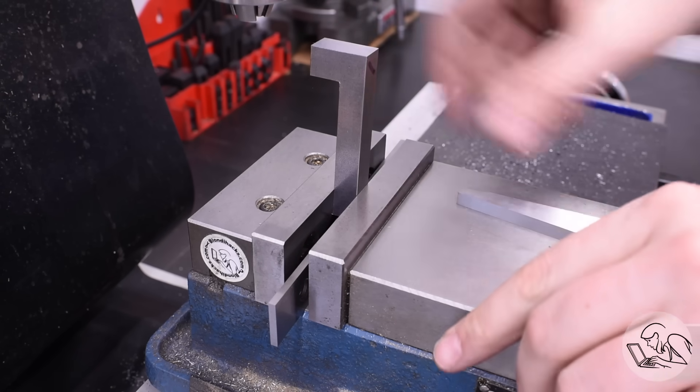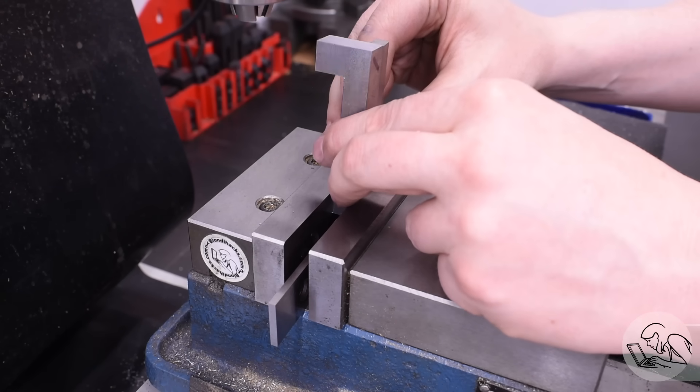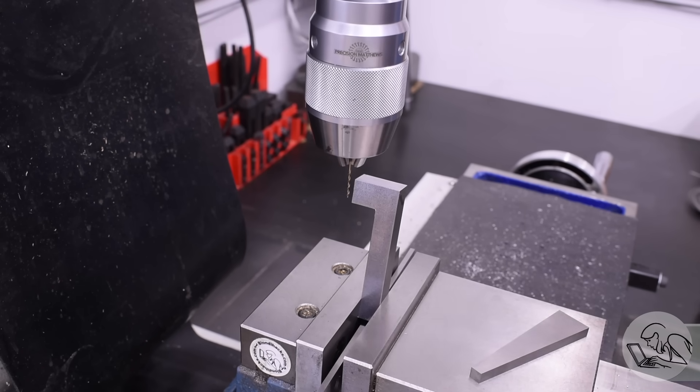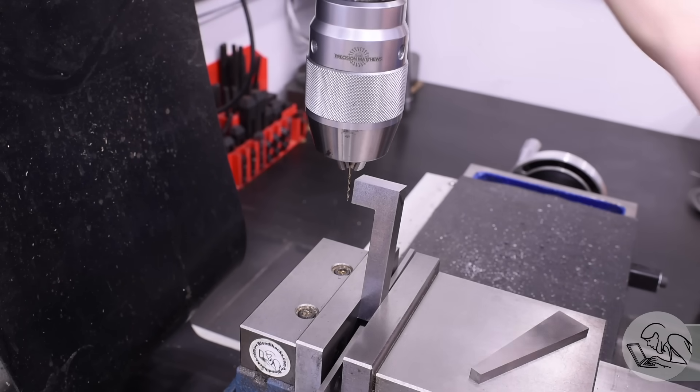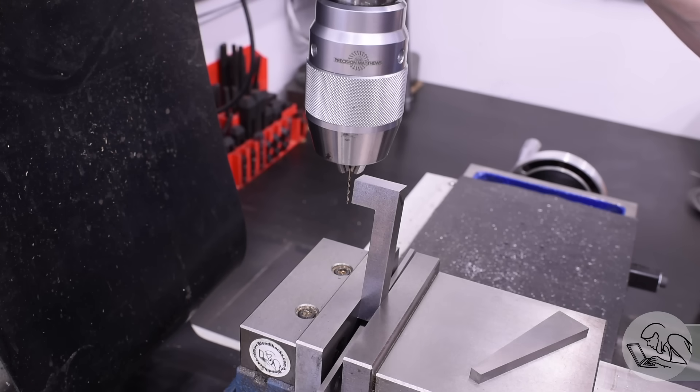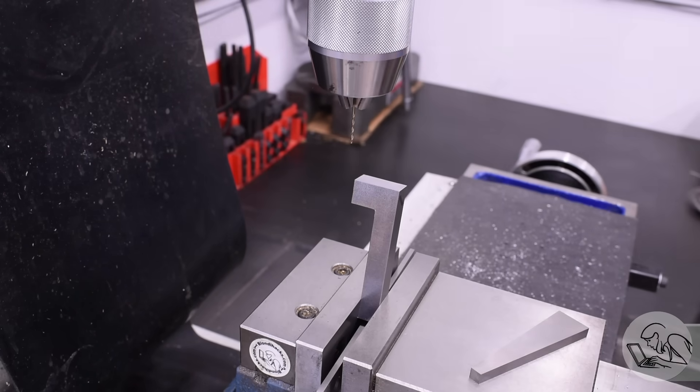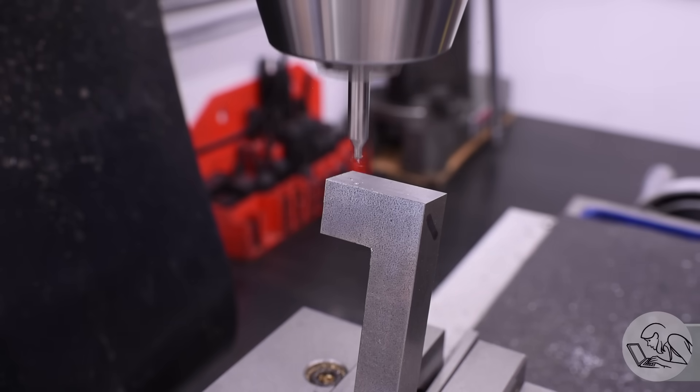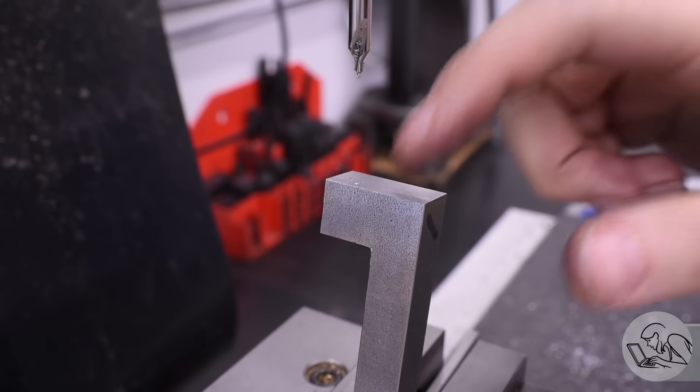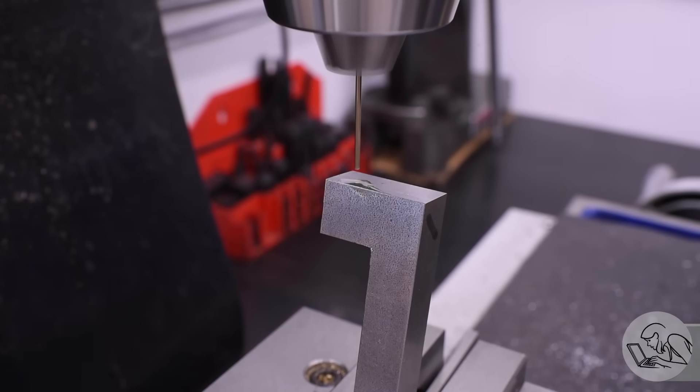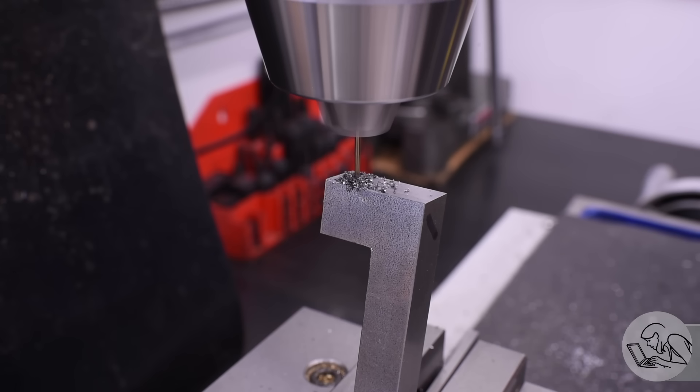The next setup is kind of a funny looking one. I need to stand the piece on end at a 10 degree angle. I've got an angle block for that and I'm gripping the piece by the end. Now obviously this is not a rigid setup, but we only need to drill a very tiny hole so this will be fine for that. I start by putting the drill that I'm going to use in the chuck and I make sure that the position I want for the hole is going to come through in a good place on both sides, and then I center it up roughly on the l-shaped extension with a scale. I'm going to center drill this because we have a 10 degree angle and I don't want the drill to wander off. Because this is just a 10 degree angle we can get away with just a center drill dimple. If the angle was much more than this you'd really need to make a flat spot with an end mill first, and for that you'd need a much more rigid setup than I have here. But because I'm just doing a slight angle and I'm using a tiny drill, I can get away with a center drill dimple and this crazy not at all rigid setup.